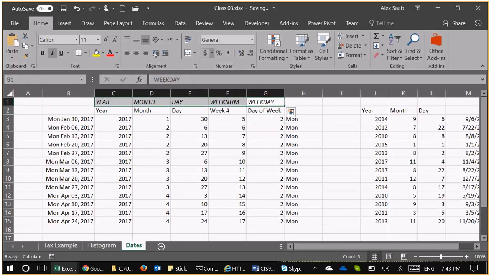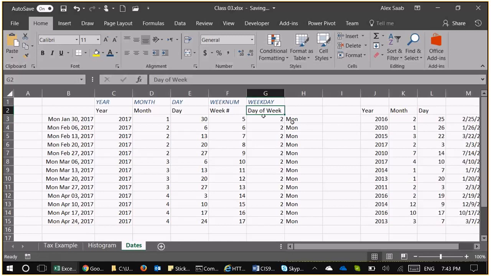So these are the functions, put these in blue. Okay. Is it clear how these 4 functions work?